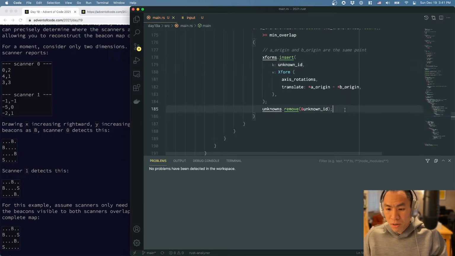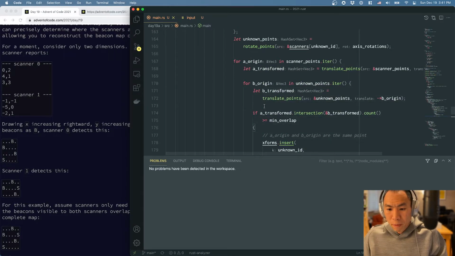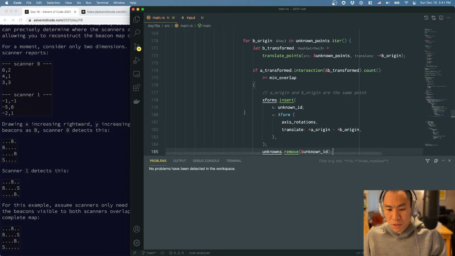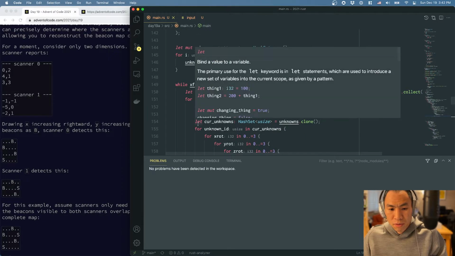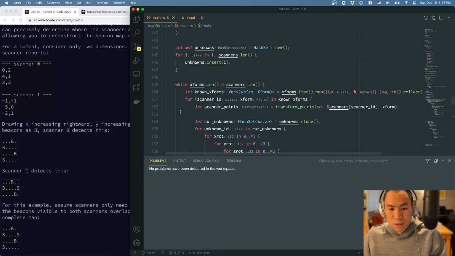And now we need to know where we're actually breaking out of. We have now modified both xforms and unknowns. So we actually need to break out of this thing, or we need to continue this thing.